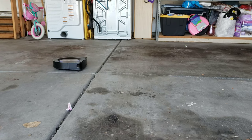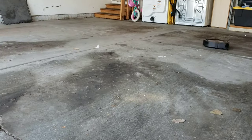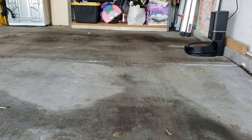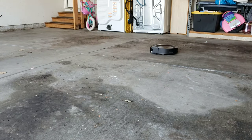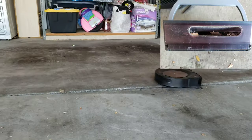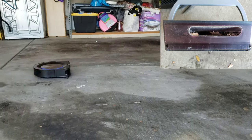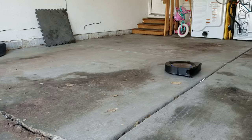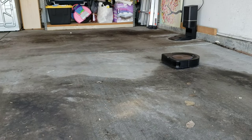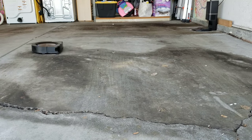The robot actually thought it was going to fall off the ledge even though it was on flat ground. Here are a couple of things I learned about the Roomba after performing this stress test. I knew the Roomba could self-empty its bin twice if it felt the bin wasn't quite emptied yet. Watch towards the end because the Roomba S9 actually had a clog in its dirt bin and was trying to clear it out. It went back to its docking station three times in a row, each time emptying itself twice, trying to clear out the clog. I'll show you the clog towards the end and how the leaves and debris hung up the extractors.